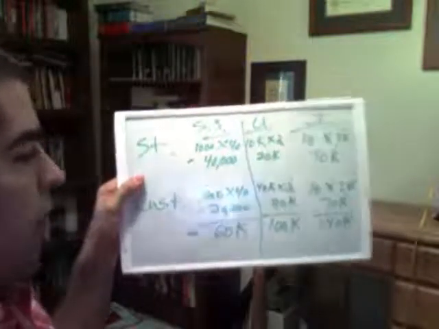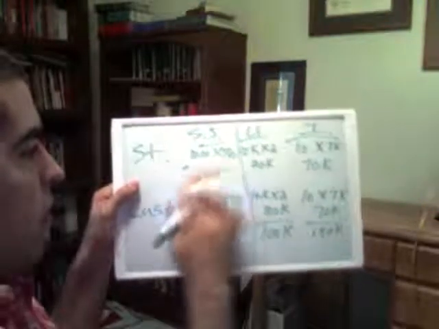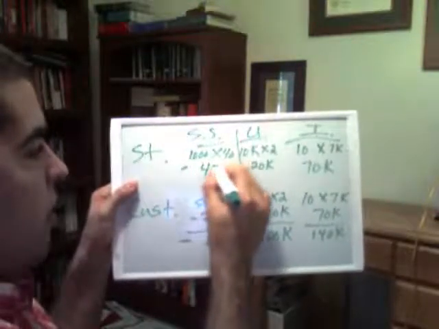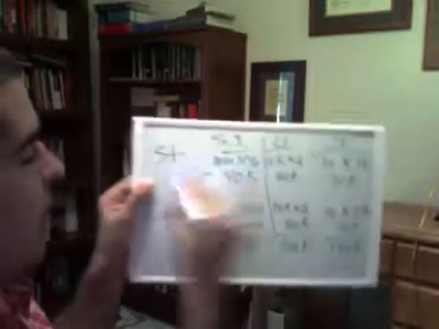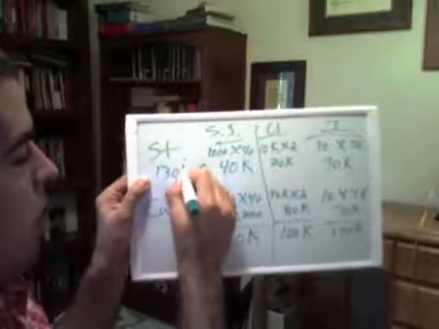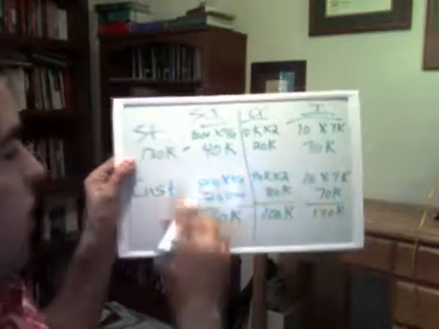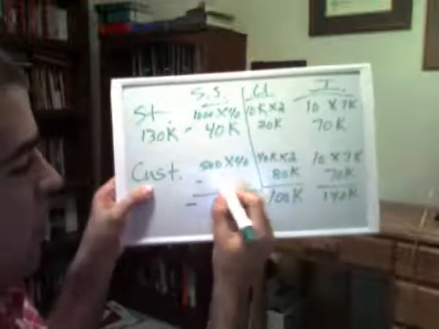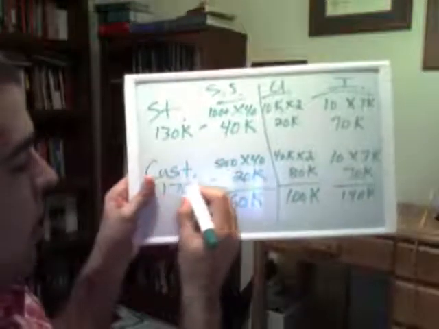What do we have under each one of these different pieces? So I'm just going to change that to 40 so it's easy to see across. So that's 40, 60 plus another 70 is 130K. Boom. Right here now for the custom units, we'll change that so it's easy to see across. 20,000. 20 plus 80 plus 70 is 170K.